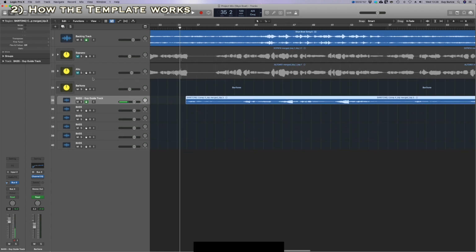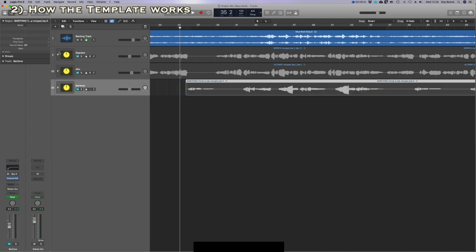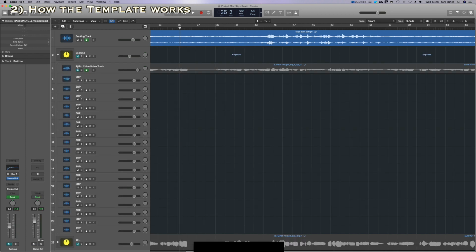So if we just open one of the other voices, you'll notice that I've been using the mute buttons, and I mute here as well as there when I mute. Let's see why that is. So if I turn this on, the sound from Chloe's track is going through this fader and through the pan, then it's going through the master group fader for sopranos, for all the sopranos, and it's going straight to the stereo out, which then goes to your headphones or to your speakers.